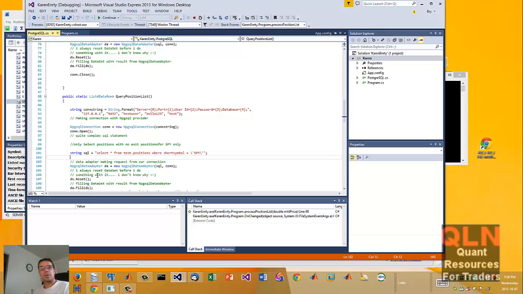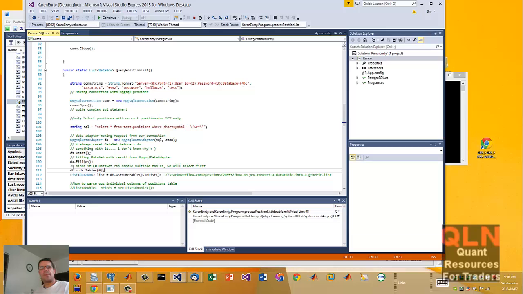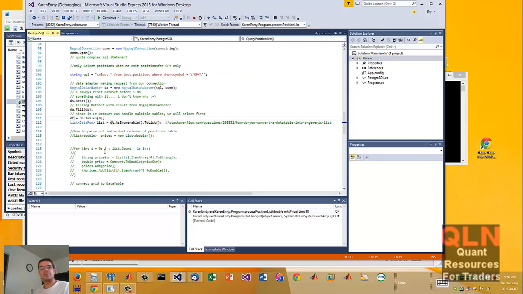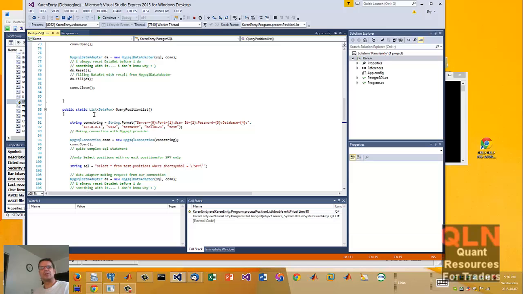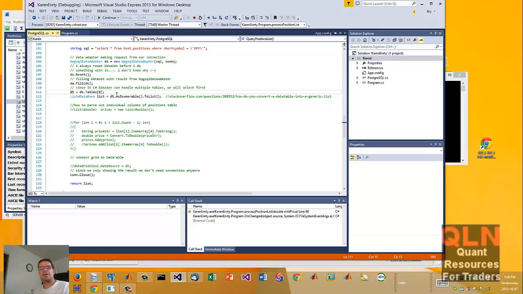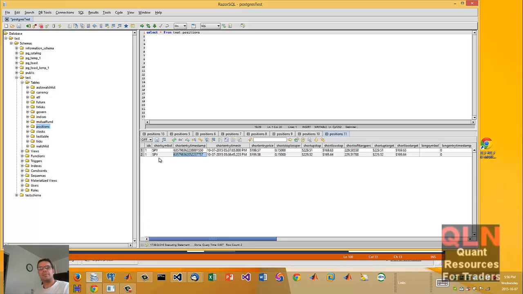So essentially, we make a connection into the database, do a fill on the data set, and then you see here we have that DT, that data table, that's used in the data result set, and then that gets stored, and then we close. The return type, as you can see, is a list of data rows. So it's going to return all the rows and all the columns that meet this query of SPY. Theoretically, it'll return all these columns and rows that have the symbol SPY in it.